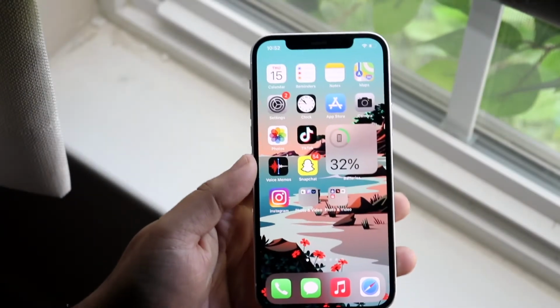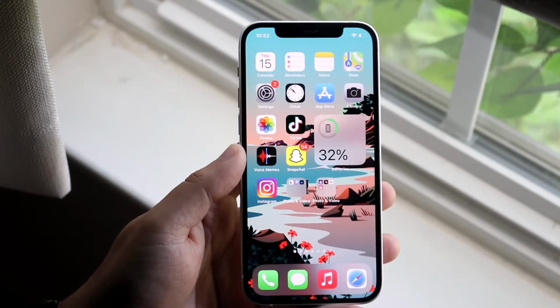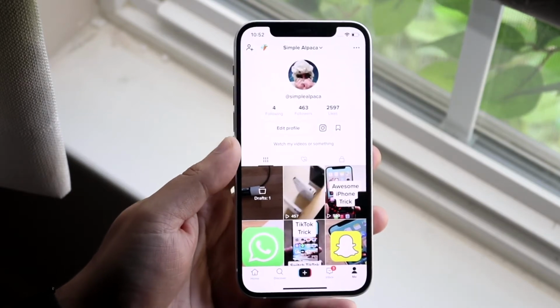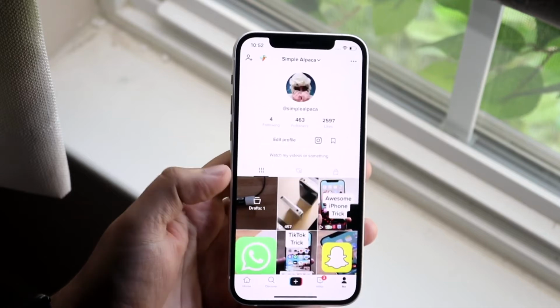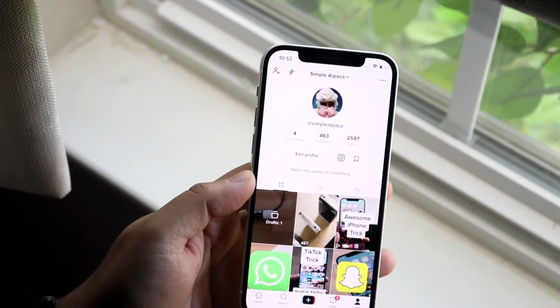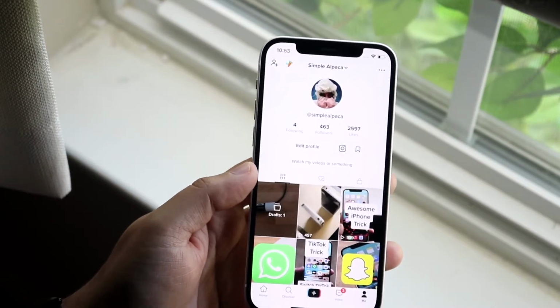Welcome back everyone. I'll go ahead and show you exactly how to fix your TikTok account if for some reason all your videos just seem to be stuck at 0 views, or maybe some of your videos are stuck at 0 views. This is a very easy thing to do. The very first thing I would recommend is checking if your account is on private or if it's on a public account.